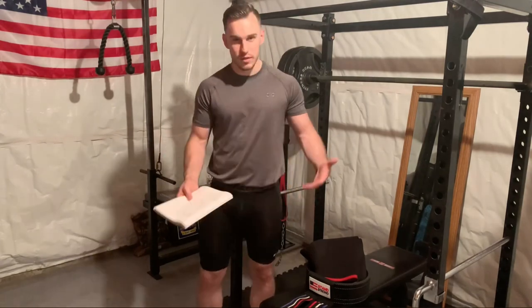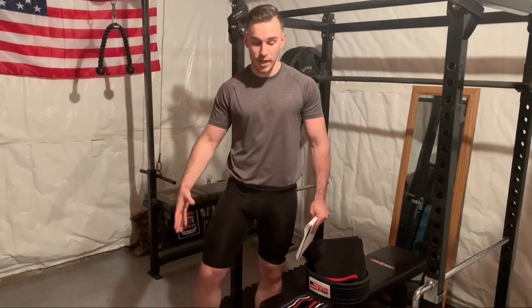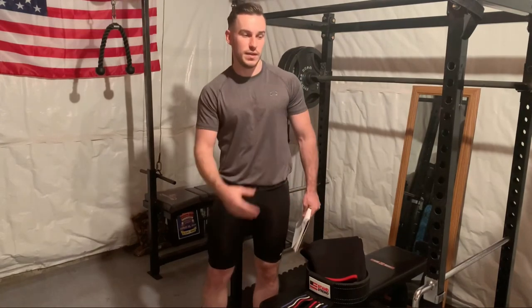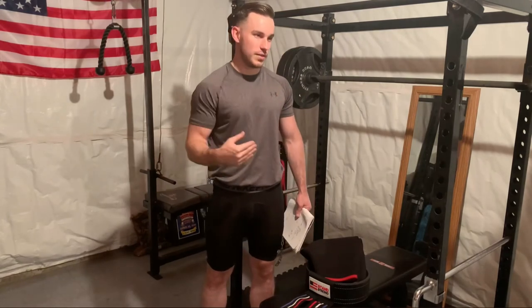And then finally, I think the biggest con of these, and it's not really, again, that big of a deal, but I wouldn't say that it's perfectly knee sleeve compatible. And that'll likely depend on your own limb length and your own legs. But for me, the fact that they overlapped a little bit, as I was going through my sets with 225 and 315, that's embarrassing. It was pushing the knee sleeves up and down a little bit and making them a little bit less supportive. But that's my only knock on it.